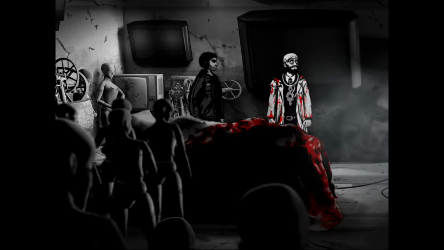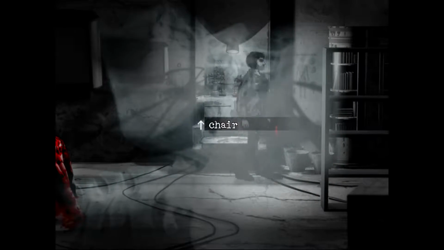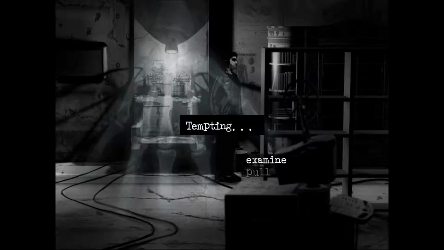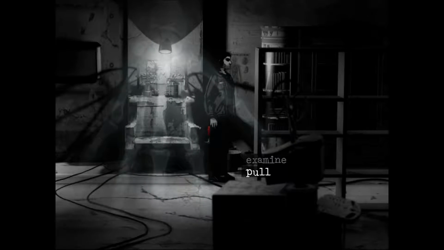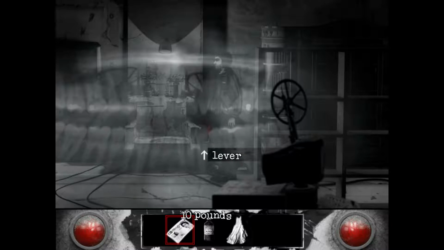So he's wired this electric chair to the body, and I can either pull the lever or not. I guess I have to. Before I do that, let's see. Like, we don't really have anything else.